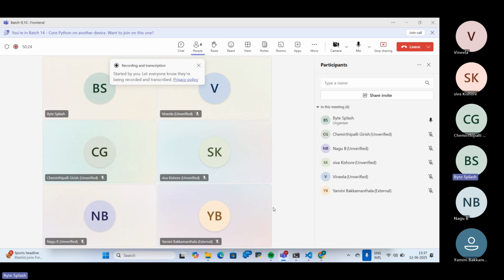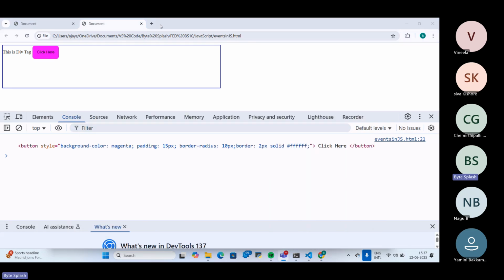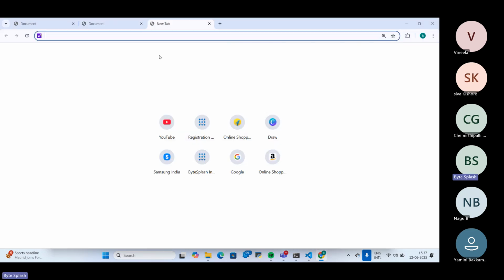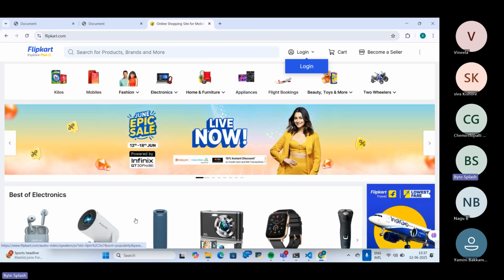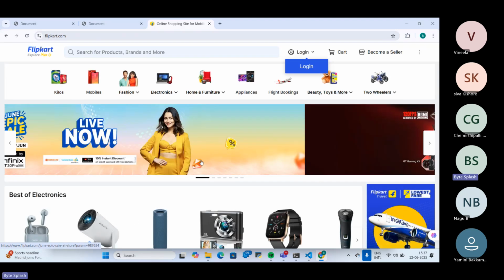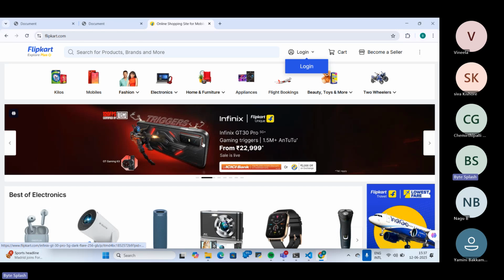Whenever I need to communicate with my browser or web page, for example if I need to open this banner, I need to click on it.